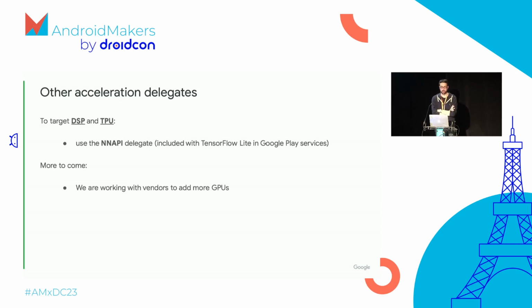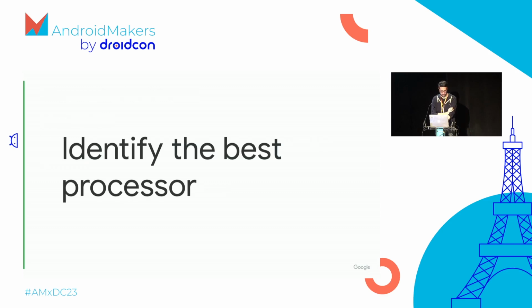But currently, I would recommend using the GPU delegate first. NN API is still a thing that you can try to use, but you wouldn't get the benefits as mentioned. You would have to deal a bit with OS fragmentation and things like that. And that's something we're working on making better eventually. And so one of the other things we're doing, like I was saying, currently we have about 60% of the GPUs that are compatible, but we're trying to also work with the manufacturers to have them give us drivers and try to make those work for future versions.